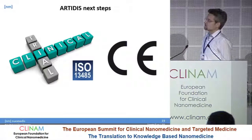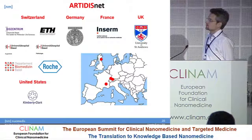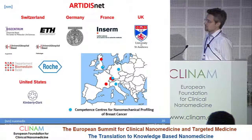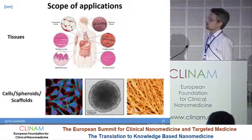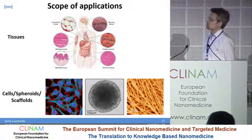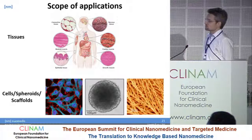Our next steps are clinical trials and performance evaluation, since we have an IVD designation, then obtaining ISO certification and finally CE mark. This is our current RTDs network — the principal centers using RTDs technology. We are recruiting new centers for performance evaluation. Our scope of applications is not limited to breast tissue; we also have results from prostate cancer, liver cancer, skin, and other inflammations. In basic research, we can very accurately measure the same mechanics on cells or spheroids built from cancer cells or the extracellular matrix.